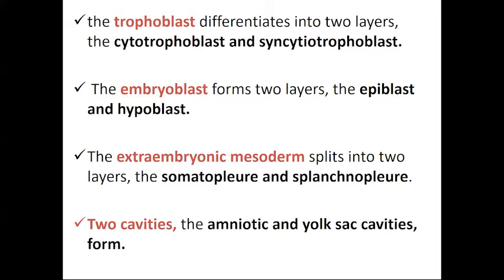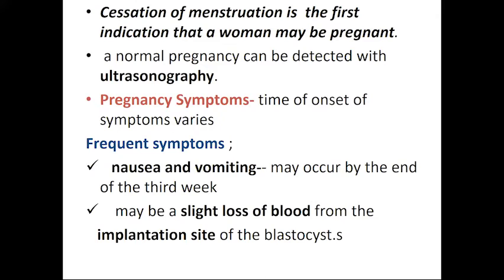One was in the epiblast, that was the amniotic cavity, and then it was the yolk sac, which was lined by Heuser's membrane on the inner side of the cytotrophoblast, which lined a small cavity which was called the yolk sac, or the vitelline cavity, or the yolk sac cavity. So that was all that we have reached up till in the second week.